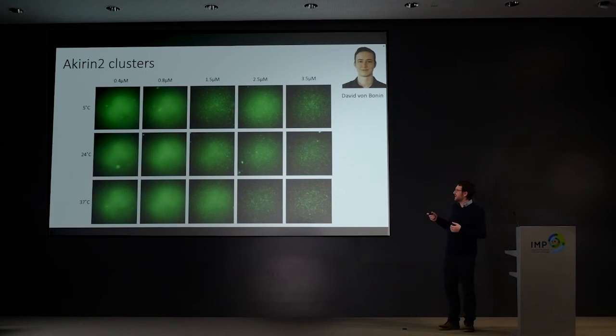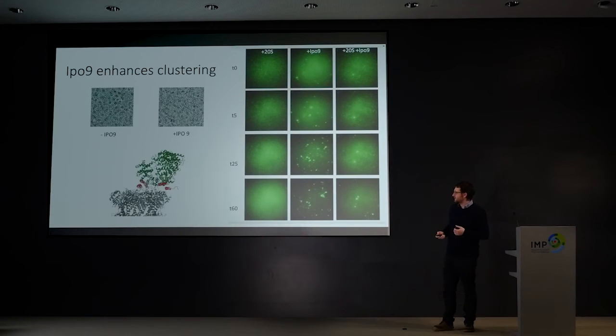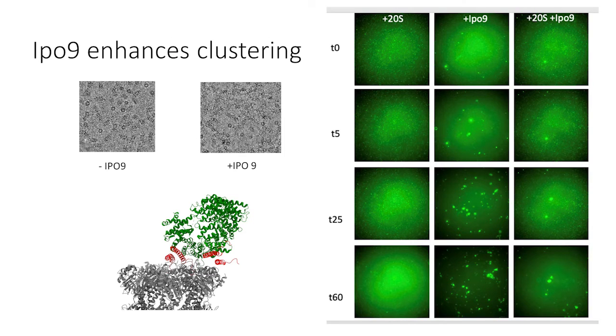And what makes it actually even worse is if you add IPO9 to the system, which we know binds it all. And we see here already that these clusters get very, very ugly and actually get precipitates. So they get larger and larger, such that they start precipitating and cluster more of the nuclear transport receptors. And you can also appreciate that in EM, where you see if you don't have IPO9, you can still recognize individual particles relatively well. Once you add IPO9, there's always a mess and fairly hard to analyze.